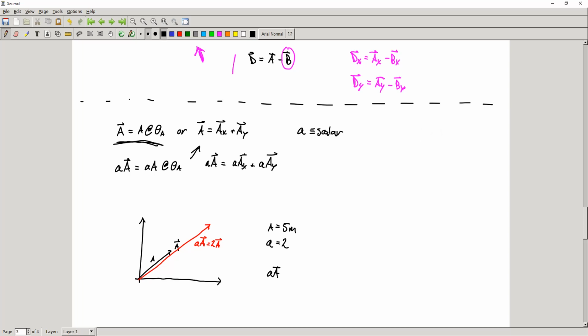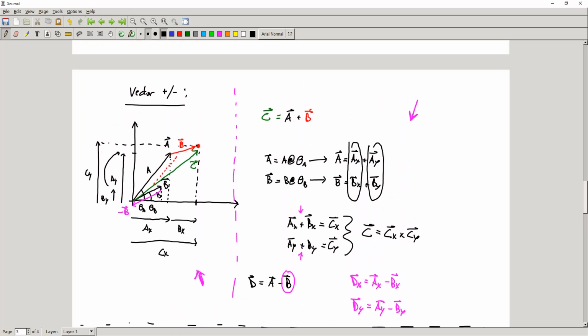You can imagine down here if you had Ax and you multiplied it by 2, well, you'd end up, again, if I had drawn it correctly, somewhere here. And again, Ay, if you multiplied it by 2, you would end up over here, right? So the scalar multiplication, like the multiplying a vector by a scalar, is done in this way. And as I said, we're not going to use this a lot in this course, but it's useful to see it at least once. It would be handled sort of in this way, and the addition or subtraction of vectors would be handled in this way.